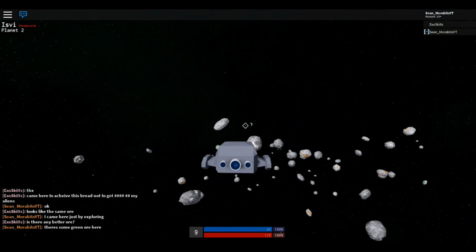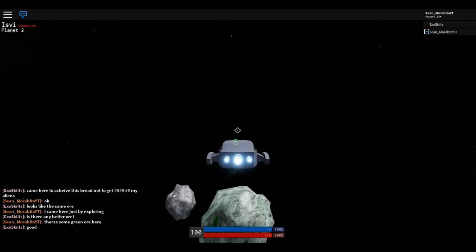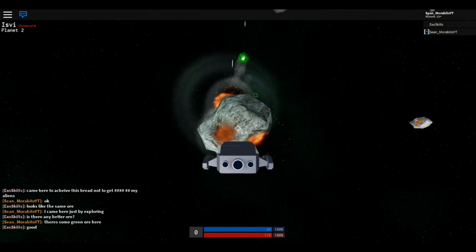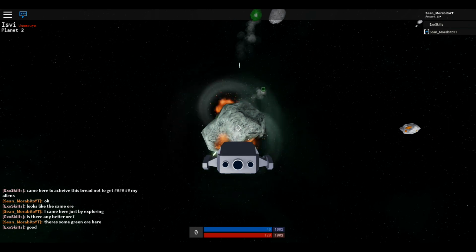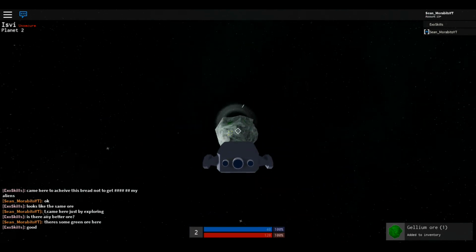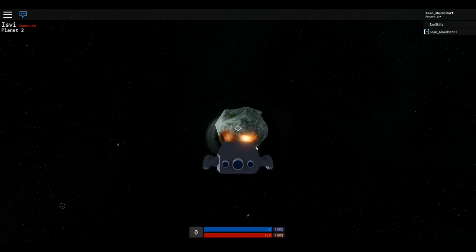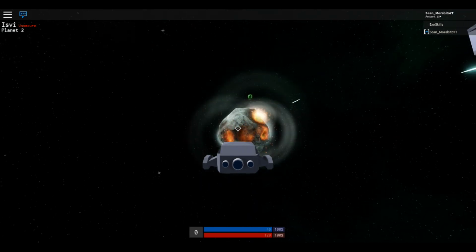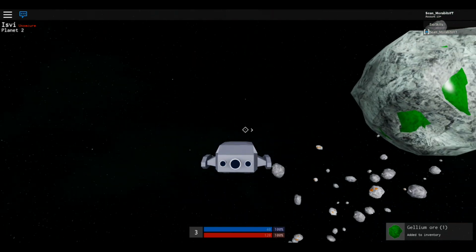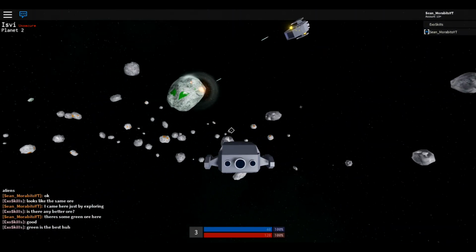There's some green ore here. Ah, yes. Very nice. I like green ore. What ship is he in? I can't tell. But he was on fire. Oh, I don't think that's a starship. I could be wrong though. I can't tell. Can't tell what ship he's in. Let me just back up a bit. There we go. What ship is he in? Oh, he's in the starship.